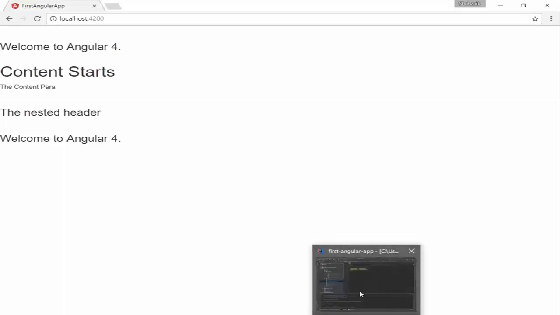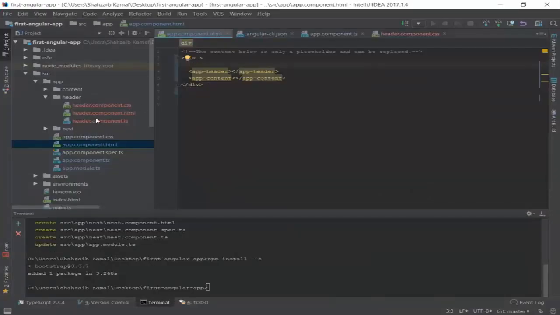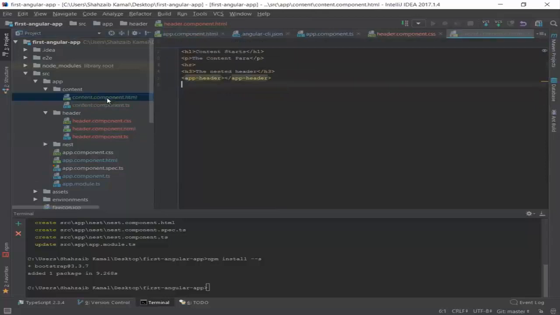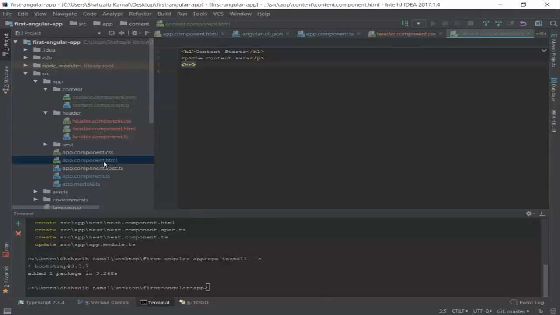I'm going there, and to the content.component.css. Here we just nested the header. We can do that, but I'm not gonna do that for now. So simply removing this line and just saving it, and absolutely this one too. Okay, this is a really simple thing we did, and we already knew this can be possible. But now let's just make it in a perfect order.